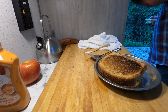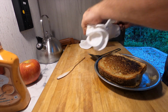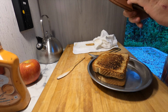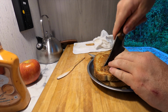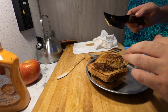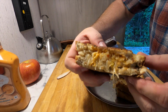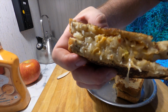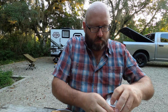Put the butter away because it's melting. Ugh, look at that. Gorgeous, gorgeous, gorgeous. Love these things.